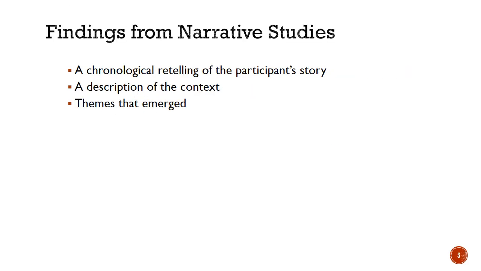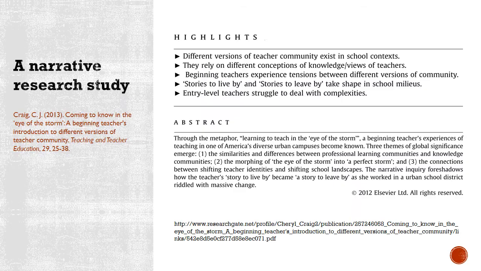Findings from a narrative study will often take the form of a chronological retelling of the participant's story, or perhaps the story of a community, with a description of the context and an identification of themes that emerged as they analyzed various data sources. Here is an example of a narrative research report.